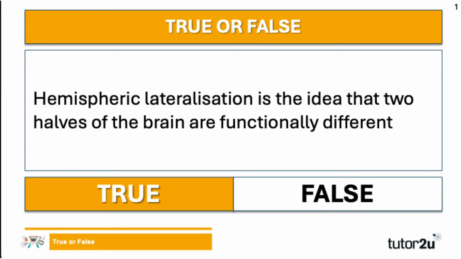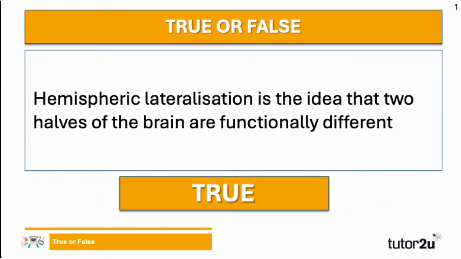Okay, guys, so a topic that some students find trickier out of the biopsych topic. So hemispheric lateralization is the idea that the two halves of the brain are functionally different. True or false for this one? Yeah, true. Okay, can anyone tell me a function that has evidence for hemispheric lateralization in the spec that you've probably covered in quite a bit of detail? An area of the brain or a function.